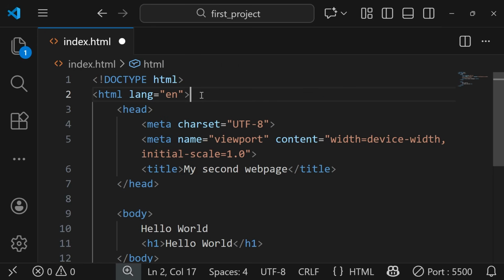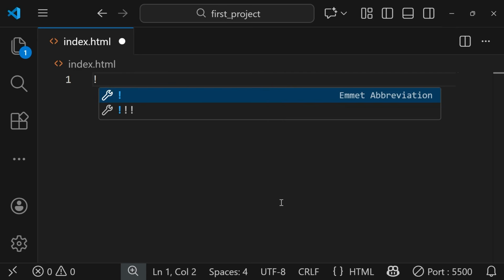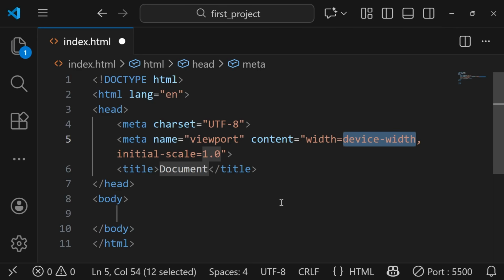So we are doing this like this, and there are some tools which can simply put them on a single line. All right, now let's delete everything. Oh, what did I just do? I just deleted everything we have just written, but we're going to type exclamation mark, then tab, and it is going to generate everything we have written by hand. Okay, but first we needed to do this by hand.